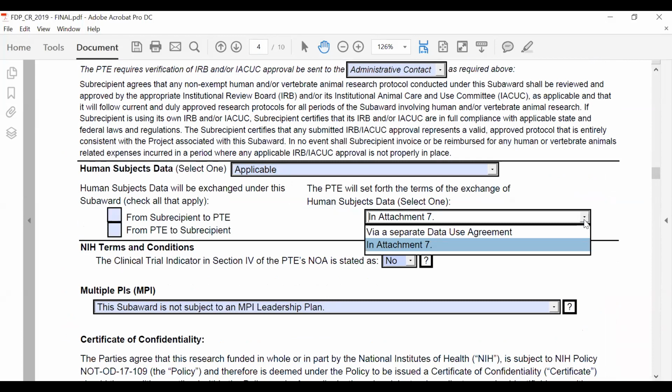So down in the additional terms, you could just copy and paste in the terms and conditions that you're hoping to take the place of attachment 7 in the meantime, and then once attachment 7 is released, you'll be able to use that. The other alternative is to just append a copy of a data use agreement that you would like to use as attachment 7 for the time being. So whichever way you want to go.